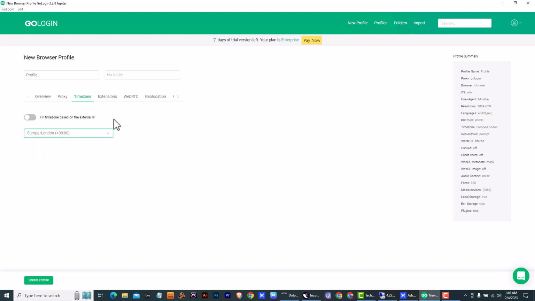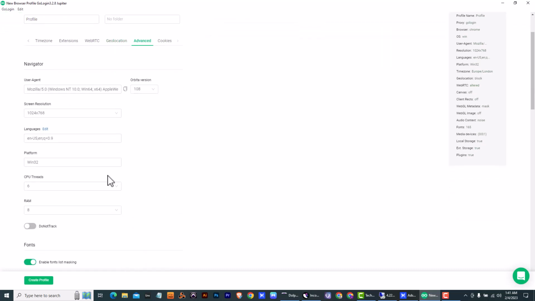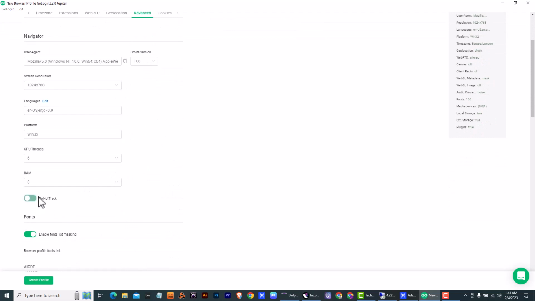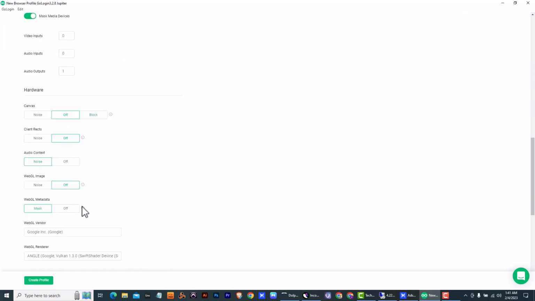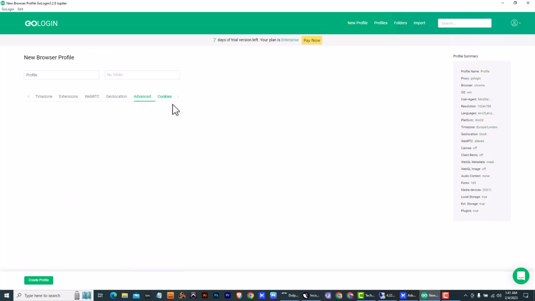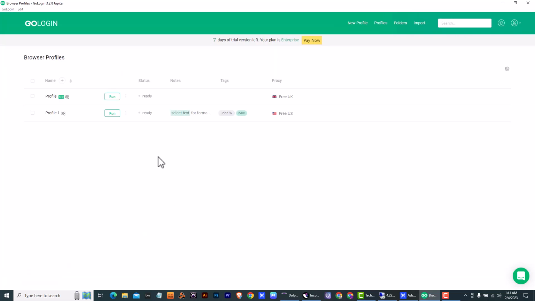United Kingdom, and we have WebRTC. Let's keep it like this. Geolocation, let's keep it blocked. And in advanced settings, we have to select do not track. That's the important thing. And create another profile.